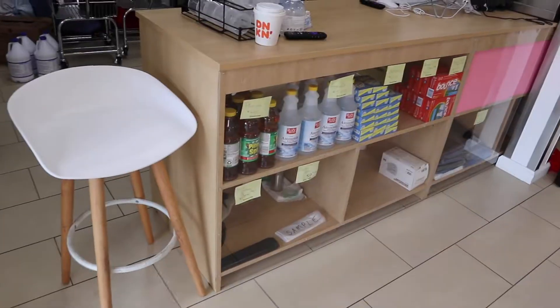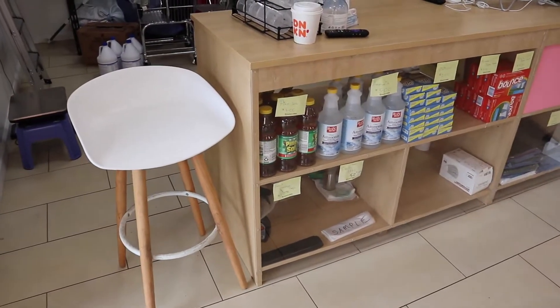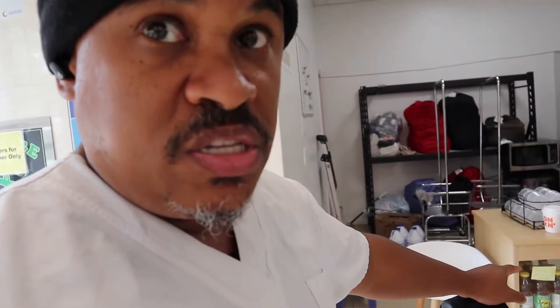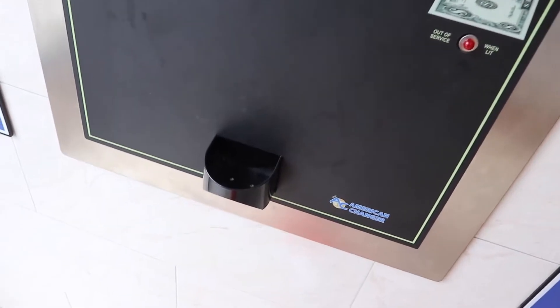Two ways to pay: old-fashioned coins — no card, no surcharge card, nothing like that — or use the app. You know us Black people, we put Pine-Sol in our laundry, so how do y'all sell the Pine-Sol but we can't put the liquid in the machine? For all the Jamaicans out here — because I learned this from Jamaicans — especially when dealing with dirty uniforms, you want to put a little Pine-Sol in it. When you put in your money, the coins come out.